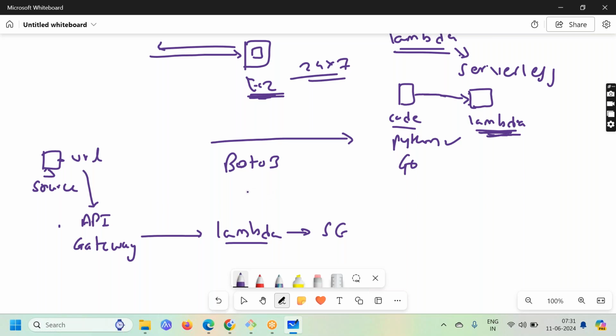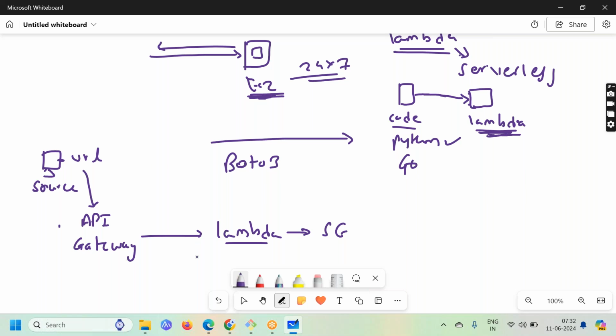This is when we go with this solution. What I'm trying to make you understand is how you can use a Lambda function in real time scenarios. Not all the time can you use the Lambda function, but yes, if you are good at programming, and nowadays you don't even have to be good at programming, you have to be good at writing English, and you can give prompts to ChatGPT or some other AI tools to write the programs for you.